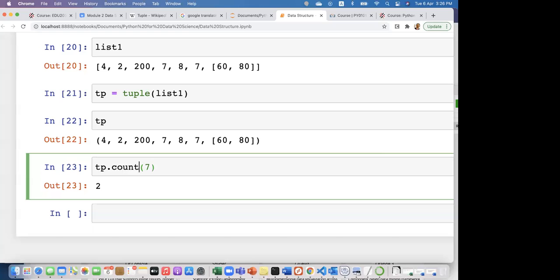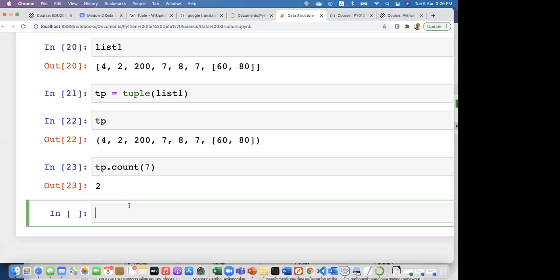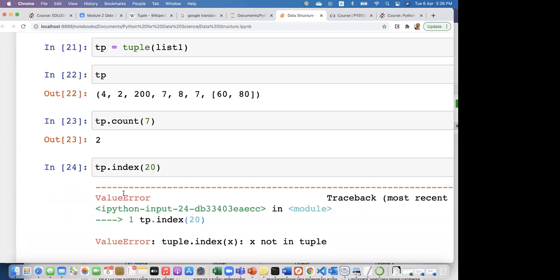And then the index. If I use TP index and provide the data, for example 200, this is what it will do. There is an issue here.